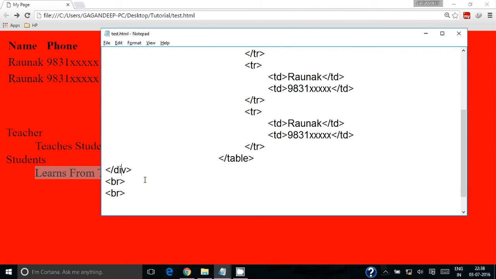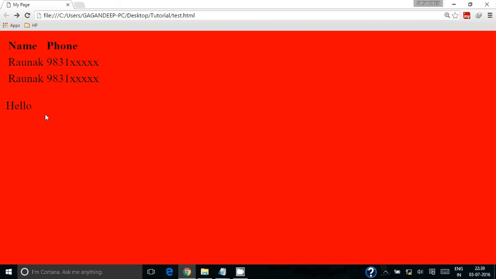This will segregate this whole table from the other contents. And now again I write a div which will contain a heading or a paragraph, for example hello, and then slash div. So this paragraph and that previous table will be segregated from each other.